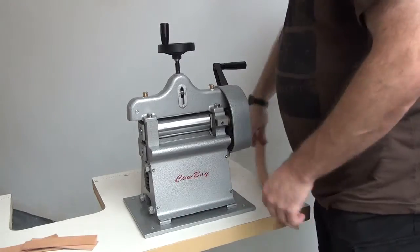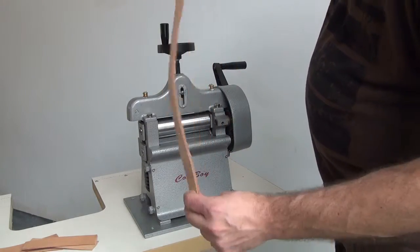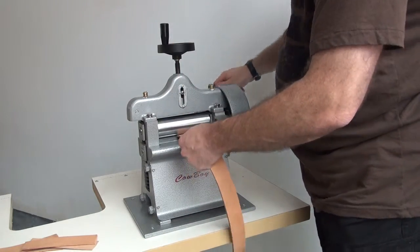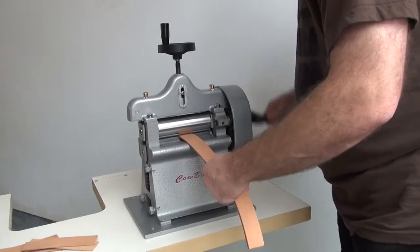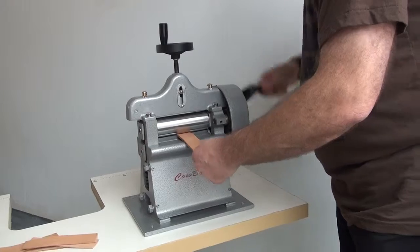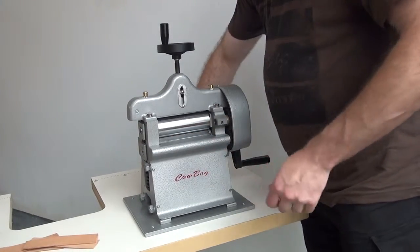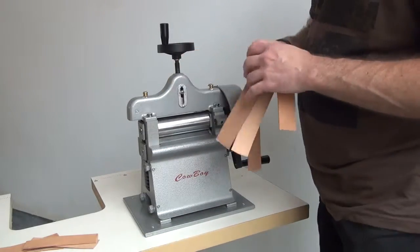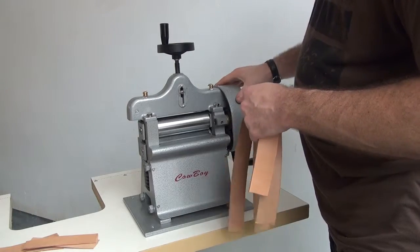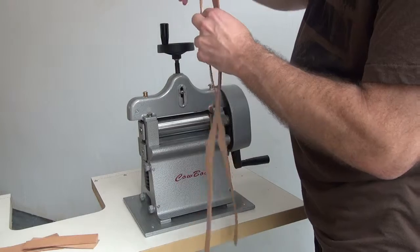So we'll go ahead and try a long run here with a belt, or what would be a potential belt, just for testing purposes, so you can see how the machine performs on that. And again, we have this skiver mounted to a sewing machine stand, which is a very small, very lightweight stand. If you had it mounted to a workbench, it would be much heavier. So if you see the machine moving, it's because we have it mounted on a very lightweight sewing machine stand.